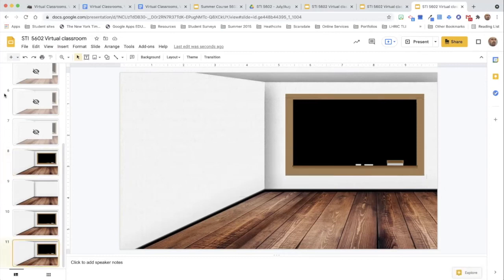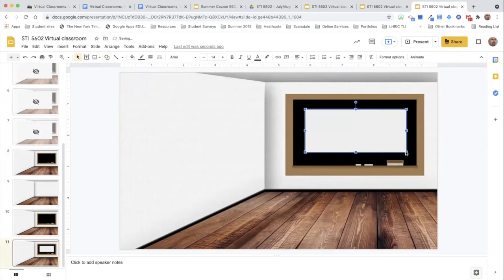But then, let's say you want to put a link in, and I'm going to go to, I like to work with shapes. And the reason why I like to work with shapes is every shape is a text box. You just have to start typing, flow of the day, right? First period.